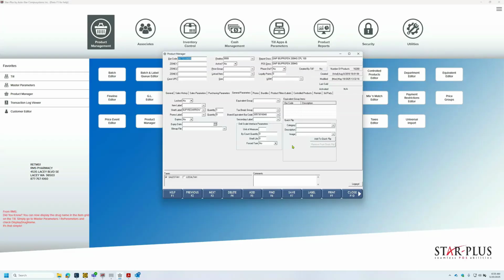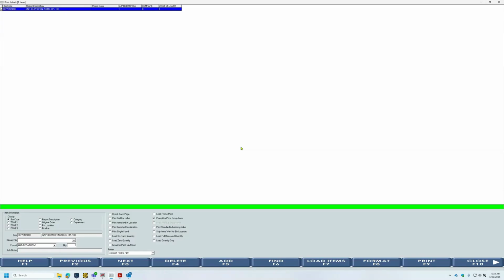As you do that, you can make it easy on yourself on the label program by also pressing F8 label. And what that does is it sends this particular item to the label queue so that when you've done all your setup, you can simply go to the label queue, pull up those items, and print the new shelf talkers. Here's the label program, and I'm not going to go into too much detail on how to use the label program. I'm going to assume that you already are familiar with the label program, and if you're not, then our support team will help you through this process.